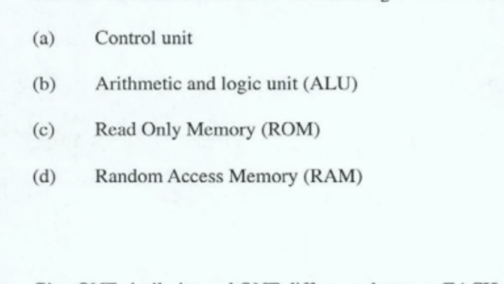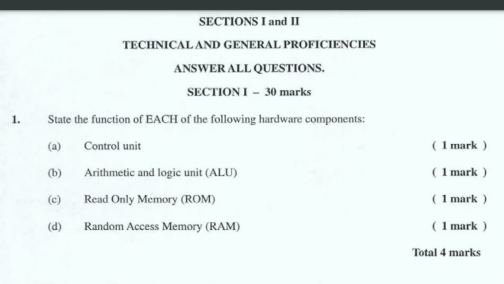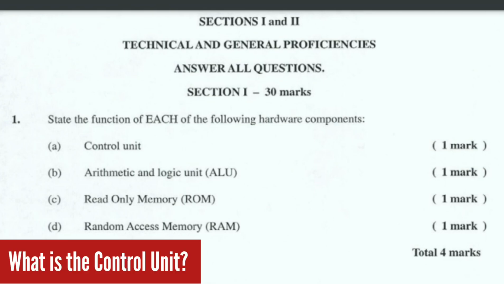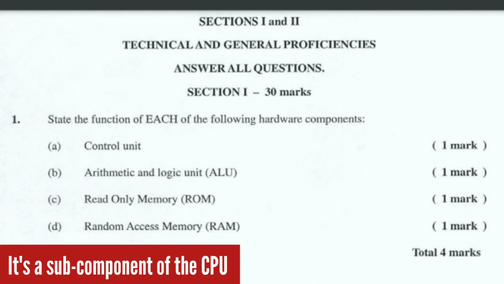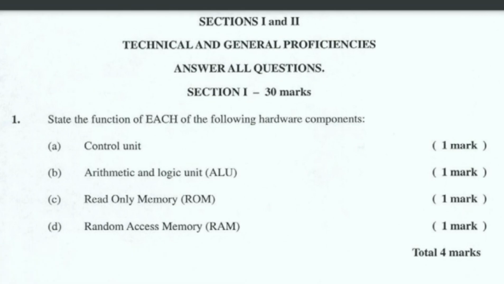A. Control unit. Now if you think about that for a sec, even if you never knew anything about information technology, and you hear that there's a component called the control unit, and of course this must be in the central processing unit, the CPU of the computer. The first thing you're going to be thinking, control. Let's apply that logically to see what does that really mean.